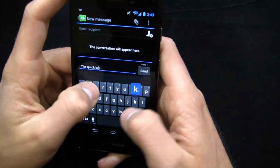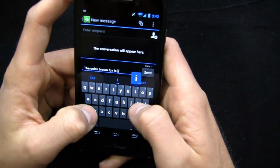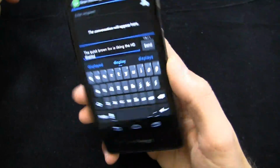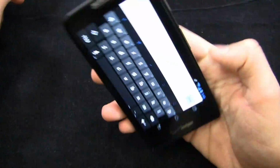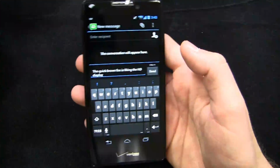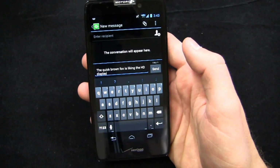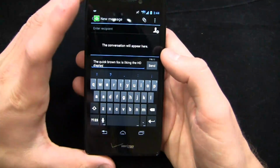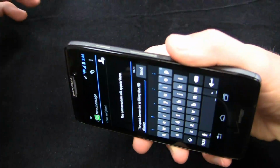So we'll say the quick brown fox is liking the HD display. We can go from portrait to landscape. Transitions are reasonably fast. That 1.5 gigahertz dual-core Snapdragon S4 CPU is working perfectly well there all across the board, and you can see little to no lag all around.